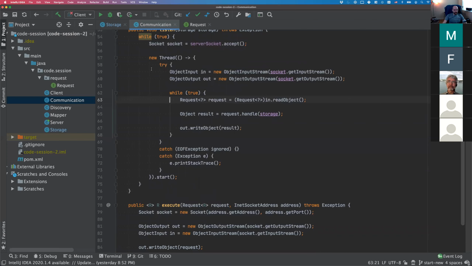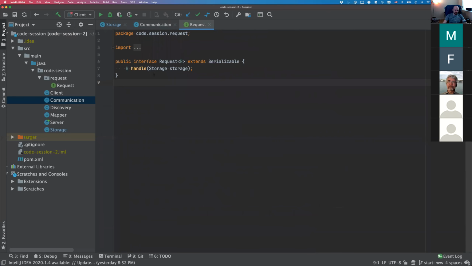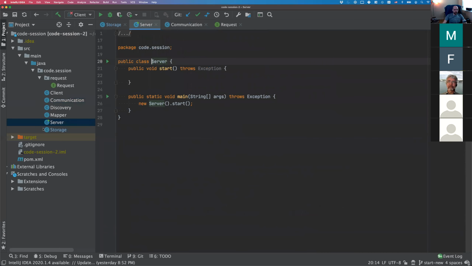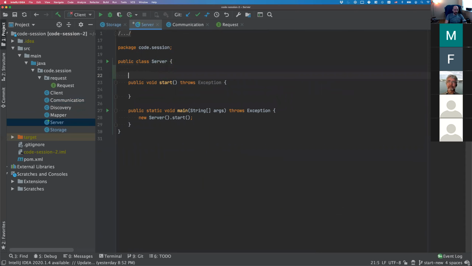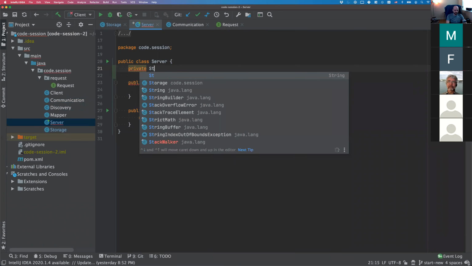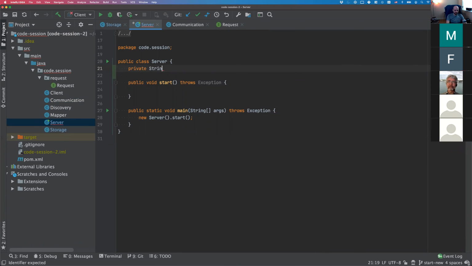So let's build something from those components. So we have a storage, we have communication, and we also have this request interface, which we'll be utilizing. So starting with the server side. Within the server, as we discussed before, as it was shown on the diagram, we need to have a storage component.